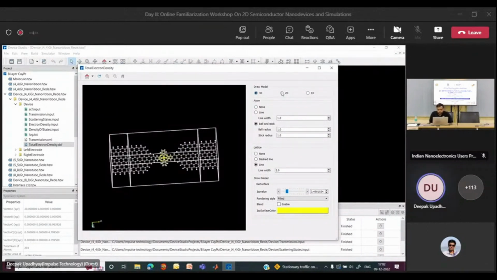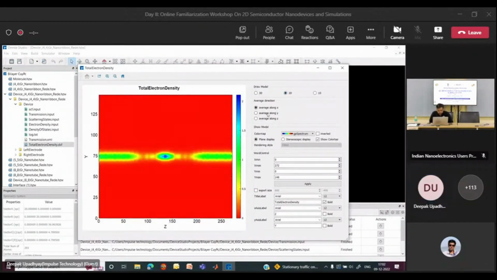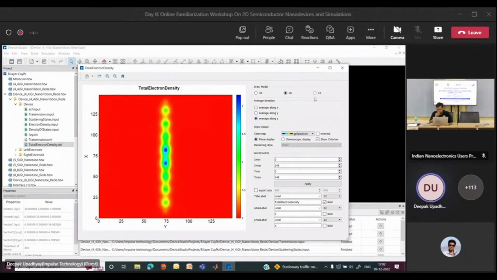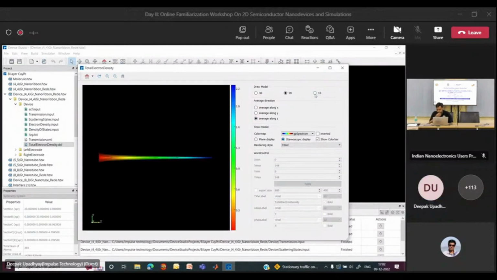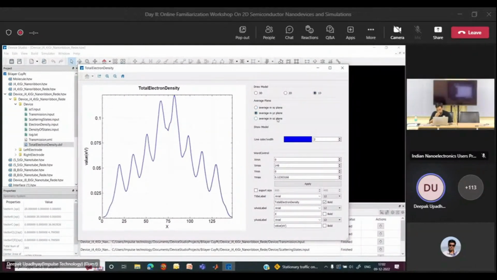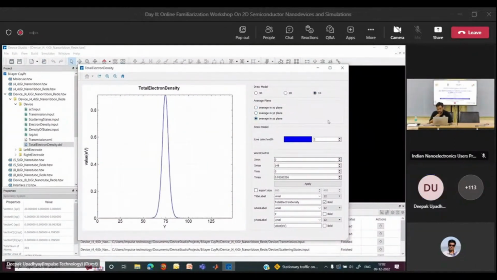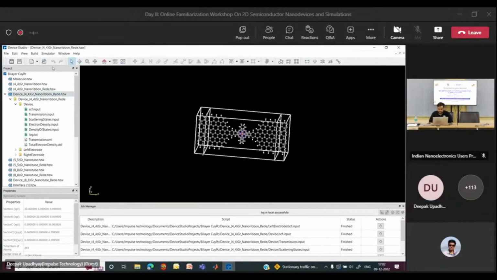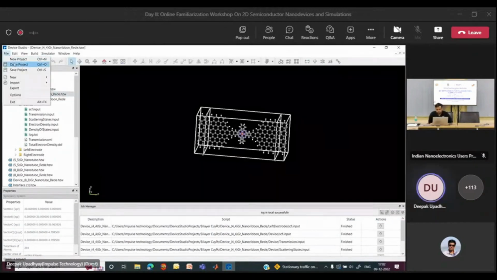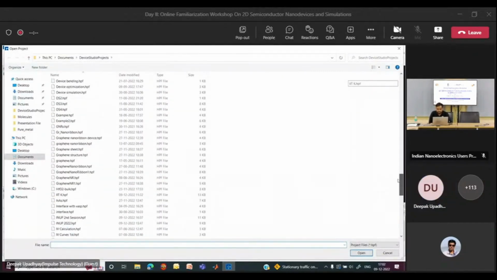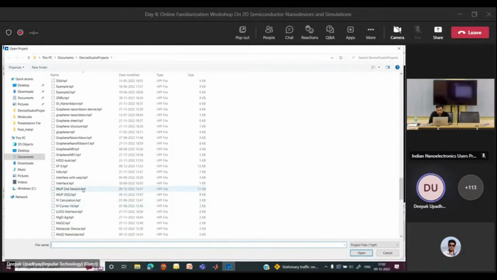And this is the 3D viewer. This is the 2D view of this structure along x-axis, y-axis, z-axis. And this is the stereoscopy display. This is the 1D view of this along XY plane, YZ plane, and this is the ZZ plane. Again, I am opening my existing project that I am working on. This is the project.